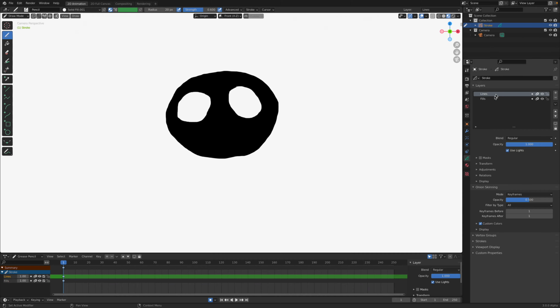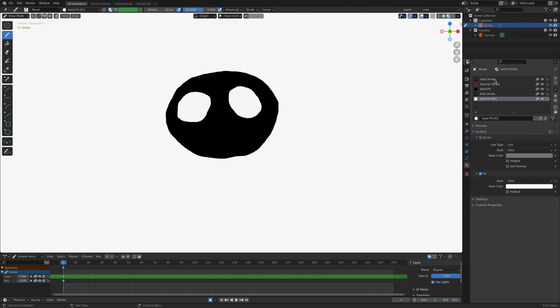Now we're gonna switch to lines and select our solid stroke. That's the only thing you need to know. And also with this, if you just draw it, oh, you have gray color. In order to change that, you want to increase the strength and maybe increase the radius, so you have a bigger brush. So this is the only thing you need to do. I mean, you can reimagine this character in many different ways, but I like this version so much because it's so simple.